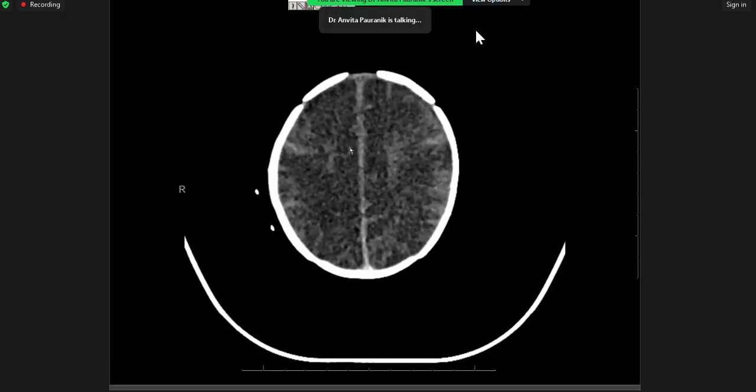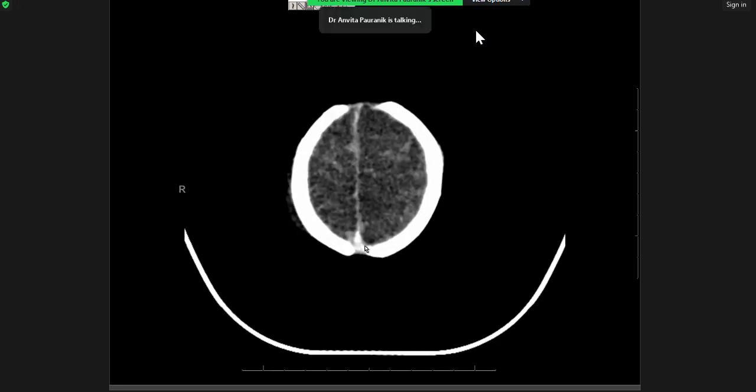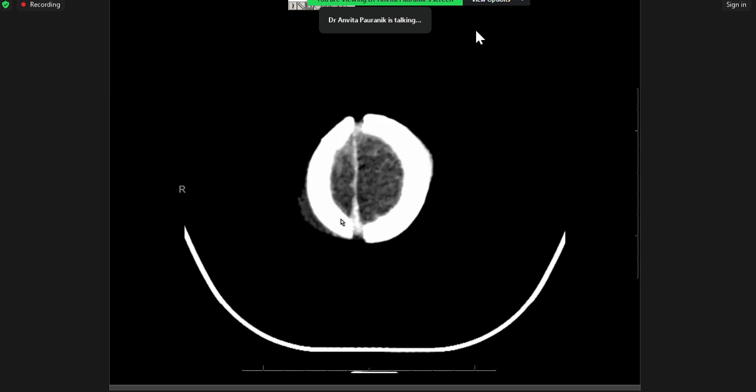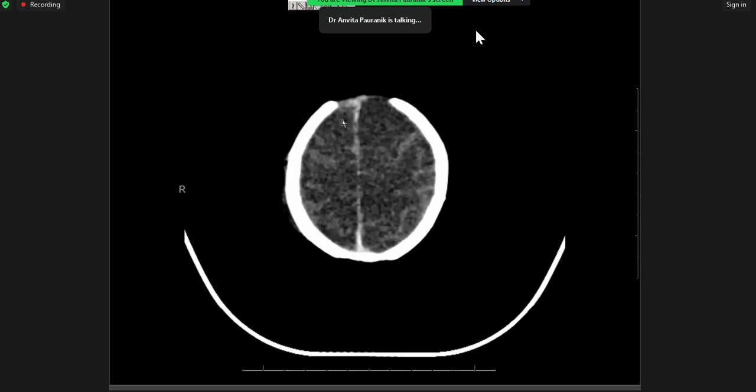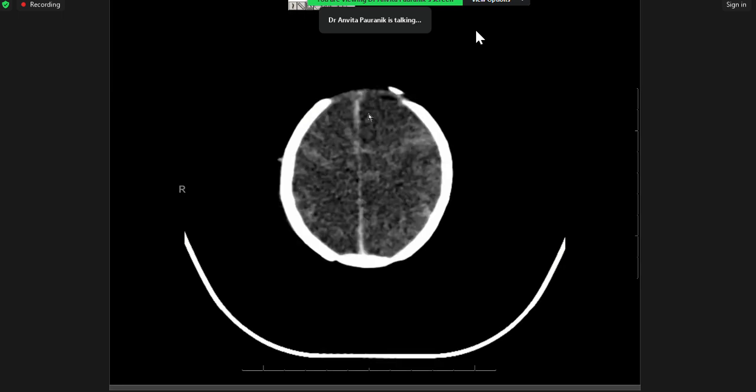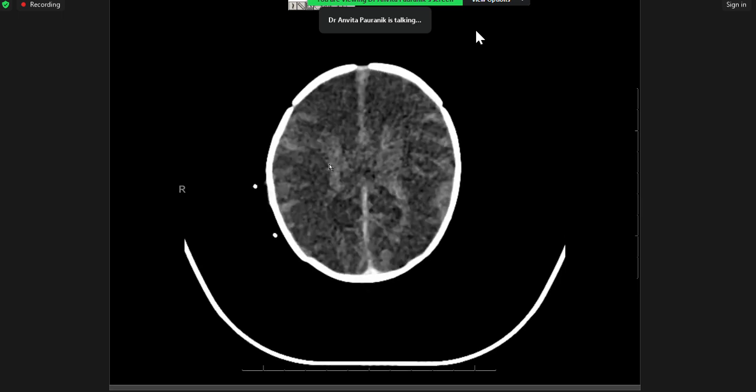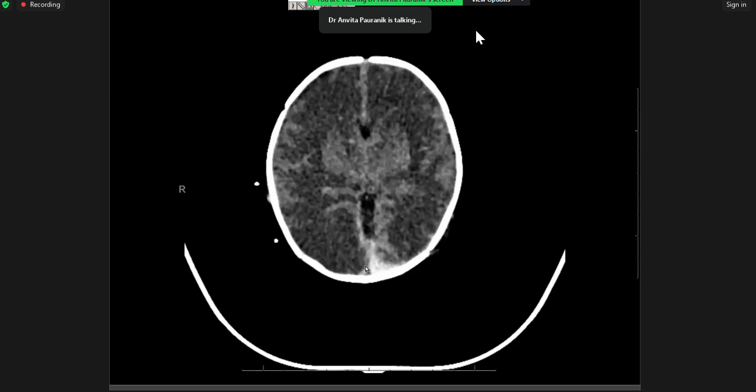Yeah, so the interhemispheric fissure, right? So this high density is not exactly all within the venous sinus. There is also some high density along the interhemispheric fissure. And you can see the fontanelle is bulging, right? And all the sulci are effaced. So this is global edema and white matter injury. There is some sparing of the deep structures, but they're also otherwise swollen.